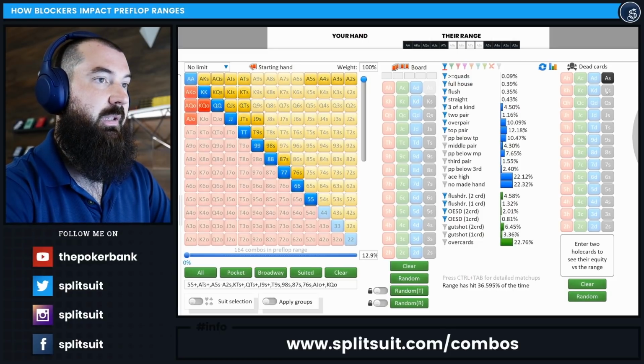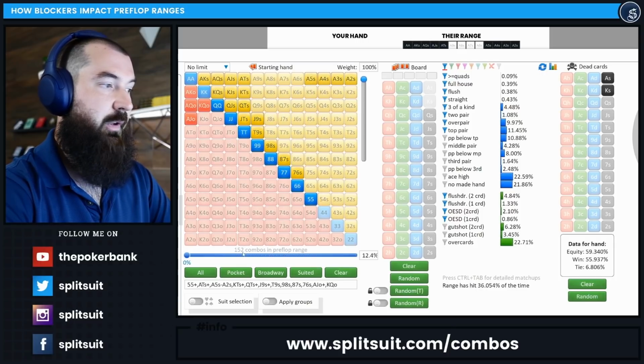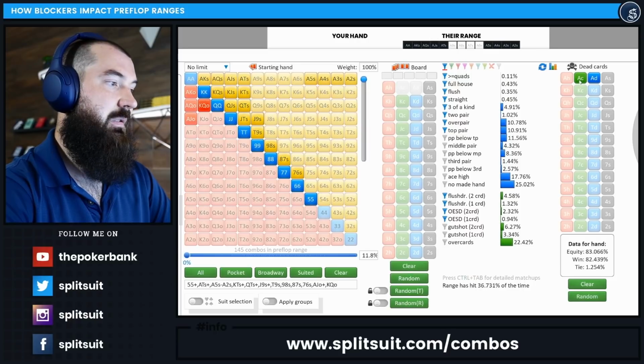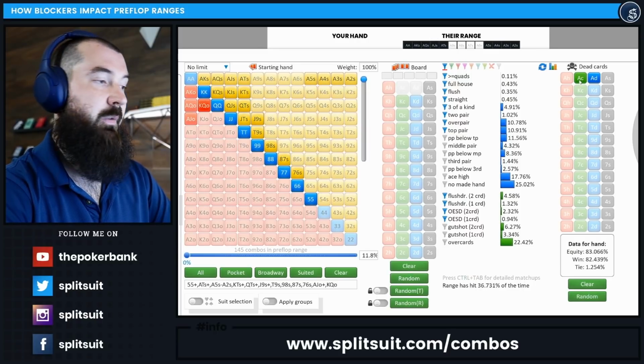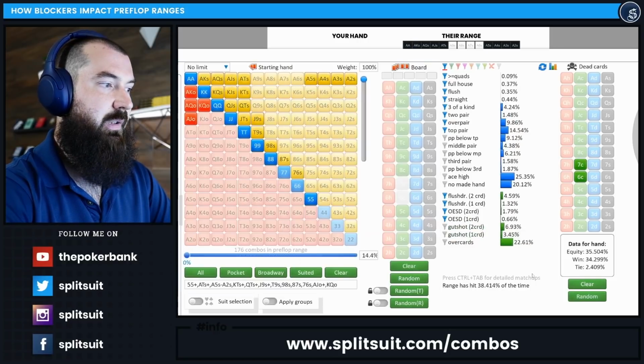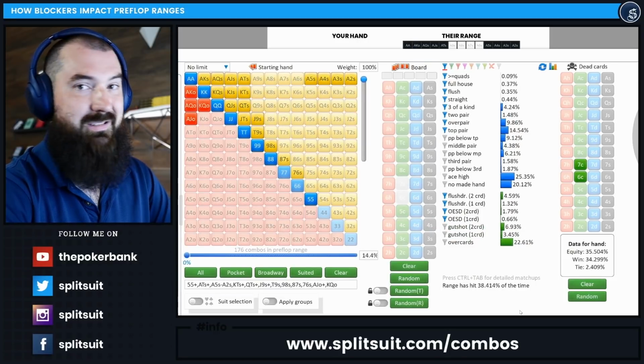If we had something like ace king, now all of a sudden we get a further reduction down to 152. If we have something like pocket aces, right, pretty big reduction, 145. If we have something like 7-6 suited, you know, not going to block a ton, doesn't block all that much, now it's only 176 combinations.